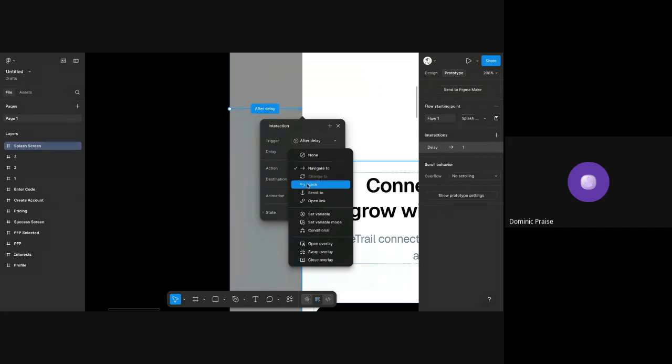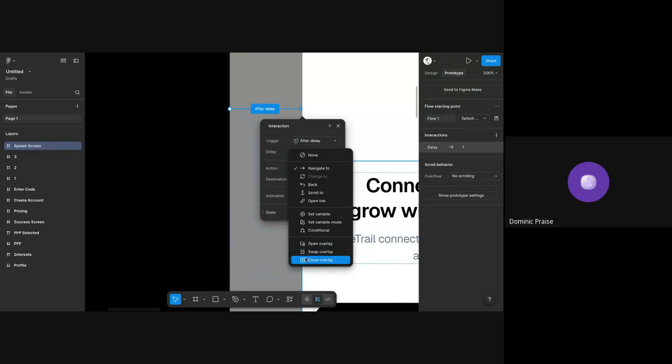Then there are other options here to change, which means change this page to another page, but it's most likely done when you are designing modals. Also, there's back, go back, scroll, open a link. Then we have these set variables here, which are for components. Then also open overlay, and overlay means a modal. You can set the prototype to open a modal, or swap overlay, which means swap the modal. Let's say, for instance, we are working on a reset password flow or reset pin flow using a modal and you want to prototype that flow. So instead of doing it one by one, you can just design the set of modals and swap them.